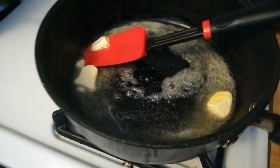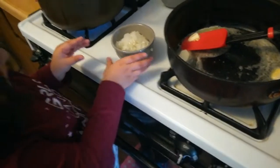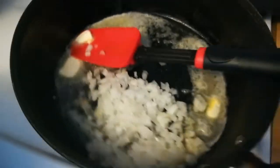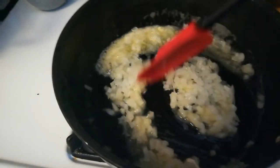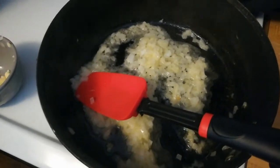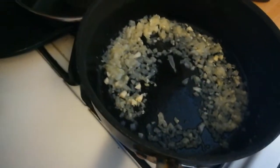I have my butter going. We're gonna put the onion in there. Frida, you want to put the onion in? Yeah, just be careful — don't get burned. Okay, so we throw the onion in there and we're just gonna wait for it to get nice and translucent. We're gonna throw some salt on that onion so it starts releasing moisture. Our onions are nice and translucent, so we're gonna add the garlic in there. You want to add the garlic, Frida? Okay, and now we're gonna add the tomato sauce.